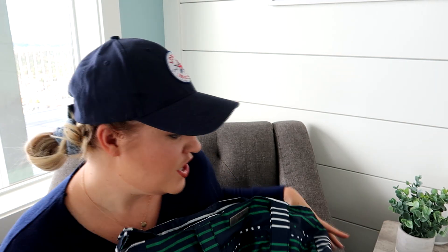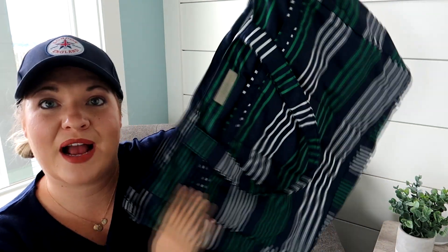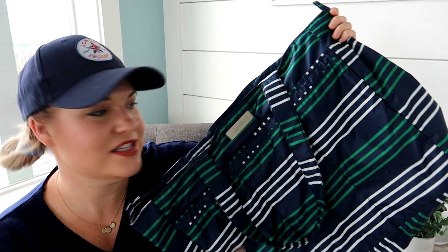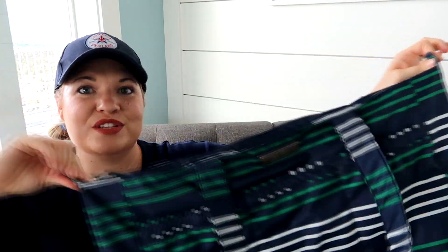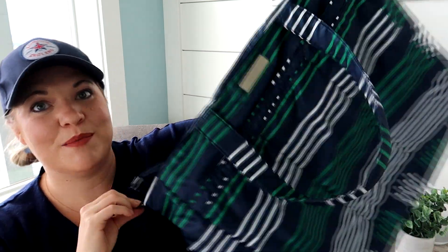When my husband and I took our trip to Europe this year, I brought this bag as an extra just in case — it weighs nothing and folds up super small. We ended up flying from London to Scotland on a smaller plane, so we left our bigger luggage at his company's London office. I threw everything I needed for the few days in Scotland into this bag, and when we got back to London I put everything back into my larger suitcase. This bag is amazing and so versatile. I would definitely recommend the Jujubee Superbee.